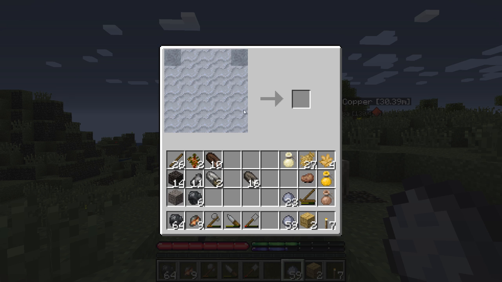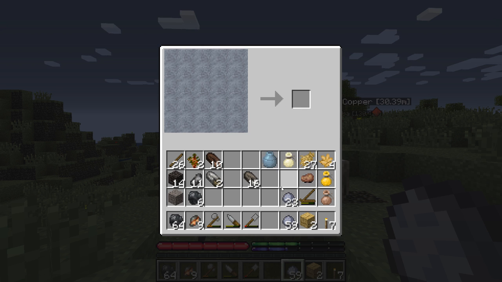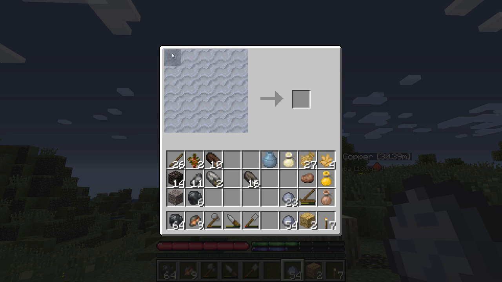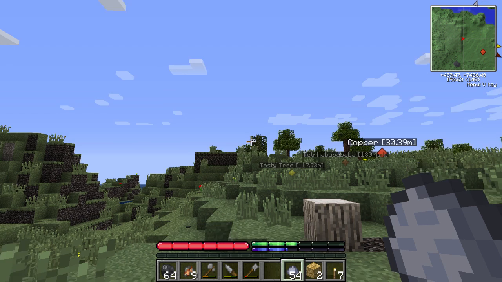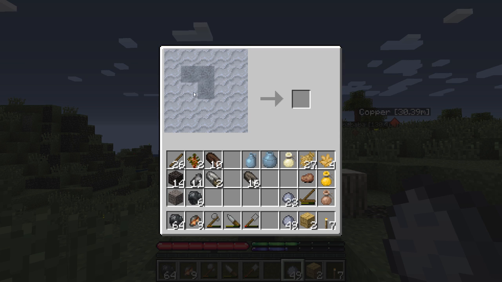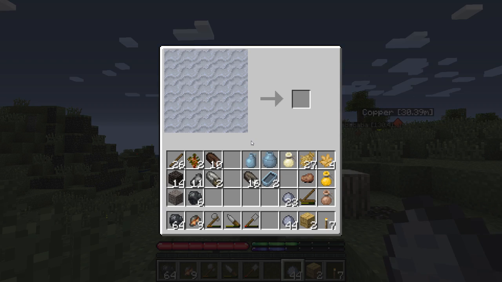First thing that I want to make is a vessel, so like a clay pot. The other thing I want to make requires you to click here, 3 across, down 1, 2, there, and there. So you can kind of see it looks like a jug, which is what it is, a clay jug. Another thing that I want to make requires you to make a rectangle here in the middle, and that creates 2 clay molds.